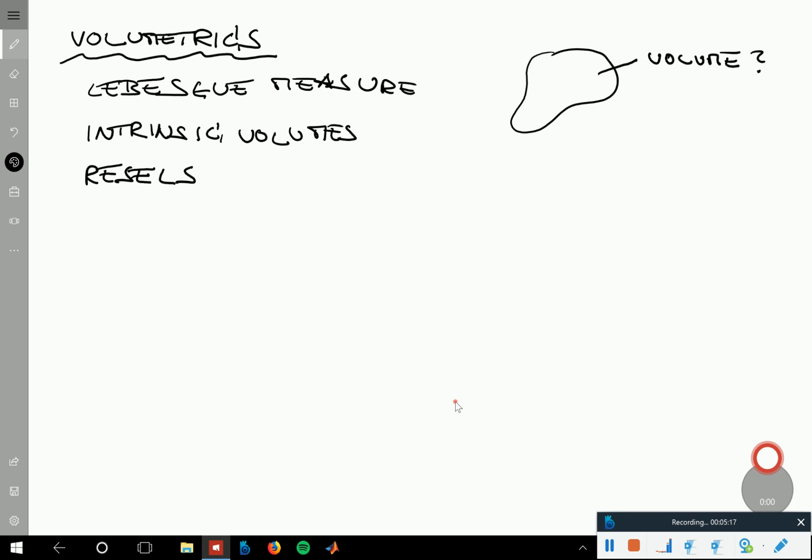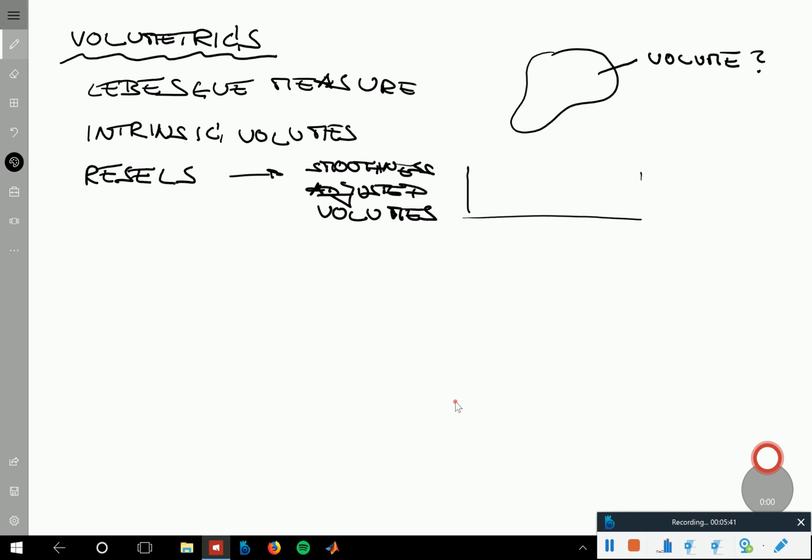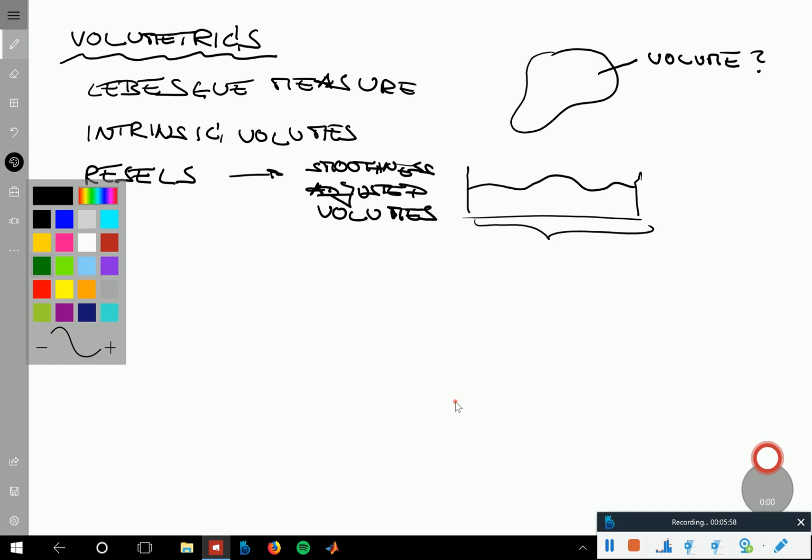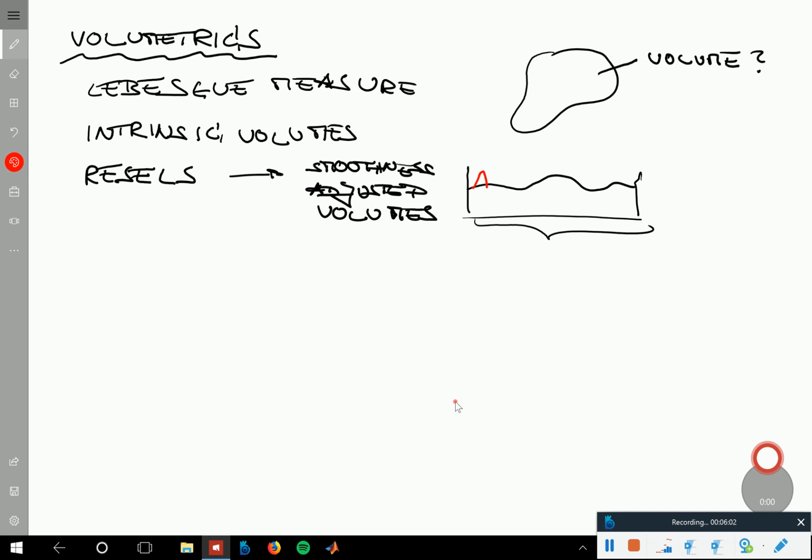Anyway, so this is about smoothness adjusted volumes. And this relates to, of course, volumes of domains of random processes or random fields. So the question is, what is the volume? So what is, in this case, the length of this line, if you adjust for the properties of the random process that extends over it? And we will see how this is done.